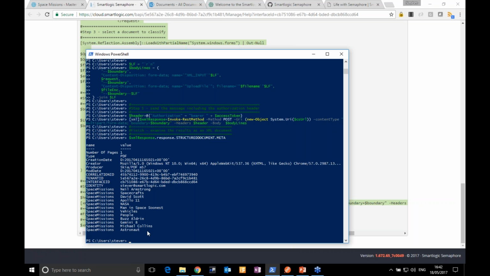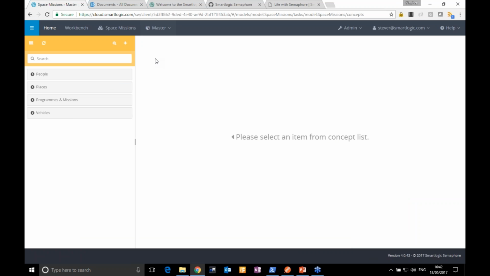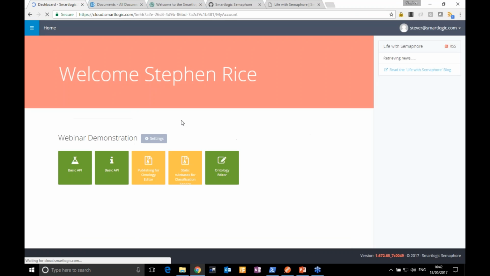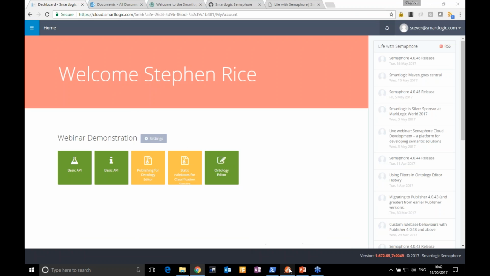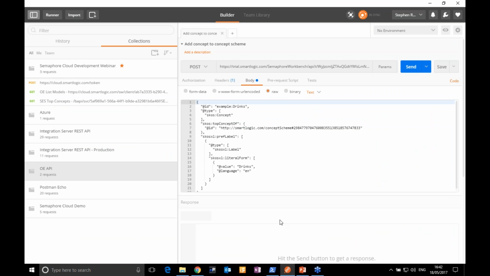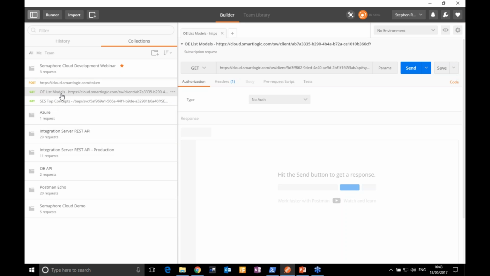The other thing I'll point out is that I also mentioned that you have the ability to interface directly with the Ontology Editor application. That is your model, in order to do things like add concepts and things like that. That's a bit more complicated to show. We don't have an example there, but I can actually use the Postman utility. If you've ever coded with any sort of APIs, you might have used this utility. So for example, I'm going to use this little sample request here.